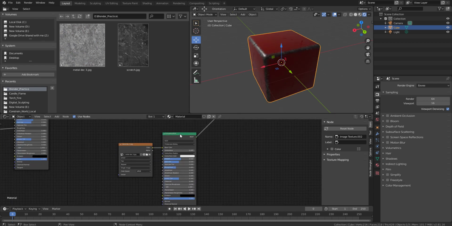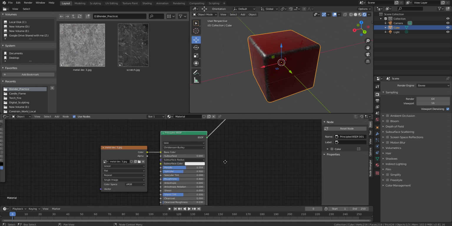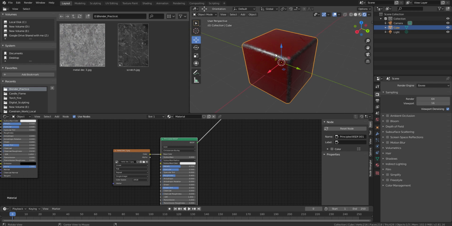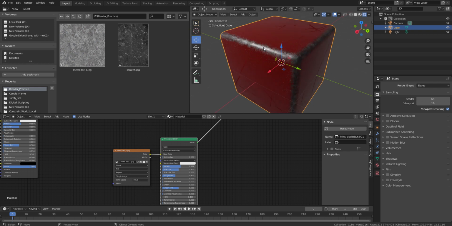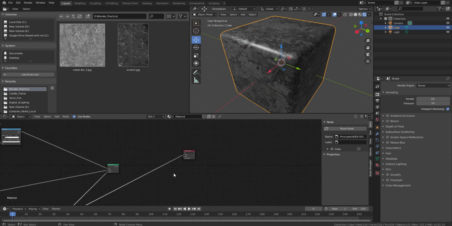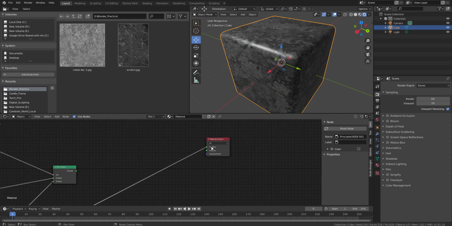So now this is my procedural Principled BSDF, which is the base shader of this object, which you can see after the red paint wears off. If I want to see what the base shader looks like on my object, I just Ctrl+Shift+click on that shader, and it is directly connected to the Material Output.